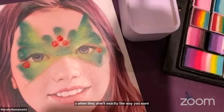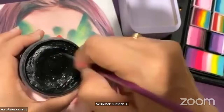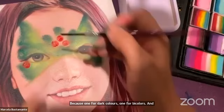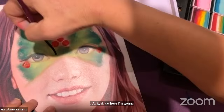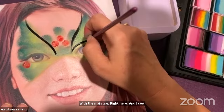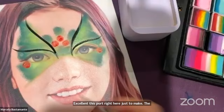All right, so now I'm gonna use script liner number three, which is one of my favorite ones. I have two of them in my kit, one for dark colors, one for lighter colors. The line work is what matters. So here I'm gonna start with the main line right here, and right here. Then I'm gonna do the eyes. Extend this part right here just to make the design more interesting.